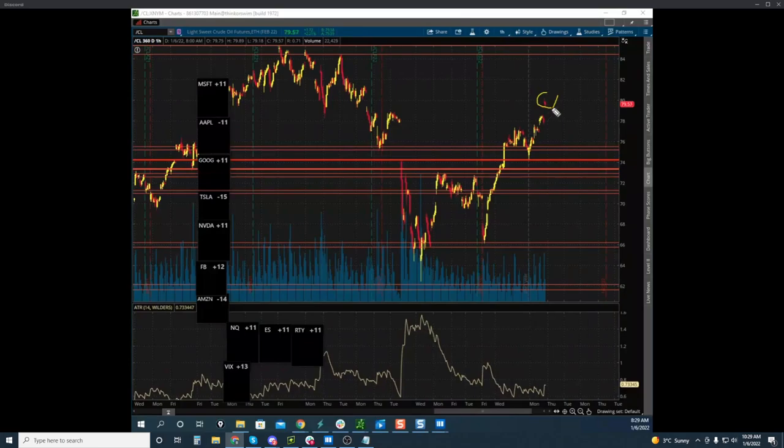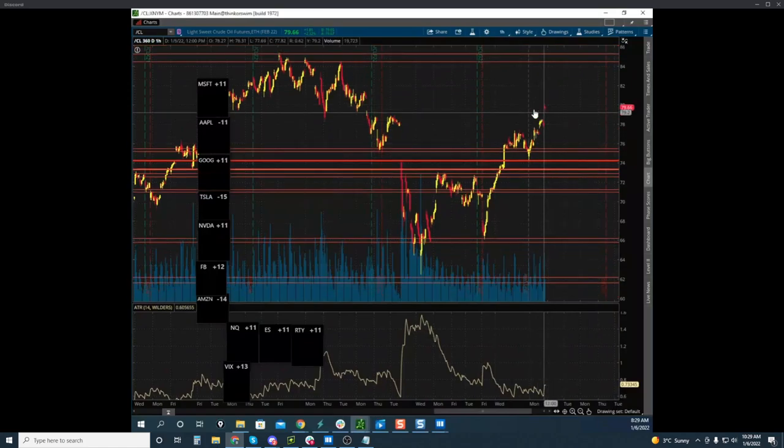I have no idea as far as a longer term thesis. Right, I'm not counting volume stuff. I'm just looking at a bigger picture. This is confusing right here, what this can do, right? This is an important area where this directional conviction started. We can move a little higher, but again, this could keep ripping, or it could come back, right? So I don't really have a clear cut idea of what's going to happen there.